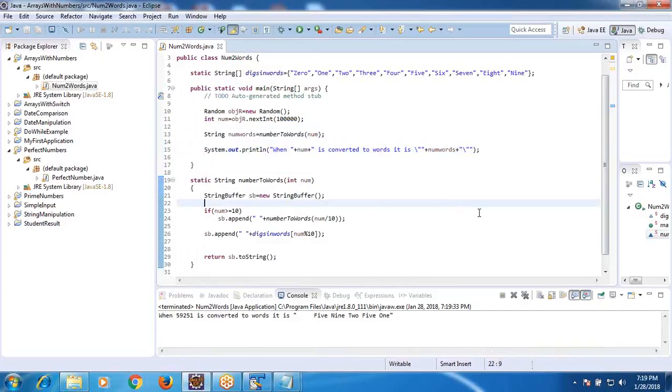Philip, understood this code? Yeah, it makes sense. This is basically a recursive mechanism. You call a method, which is like a function really. With recursion you can write less code. Suppose you don't use the recursion concept here, you have to write a number of switch cases: case 0, case 1, case 2, case 3, like that you need to print.